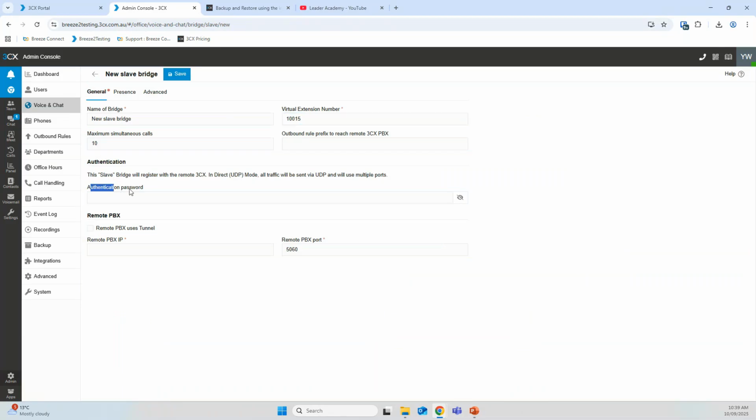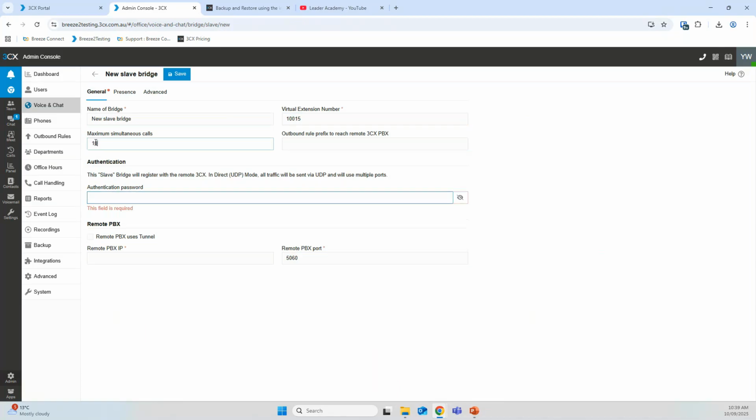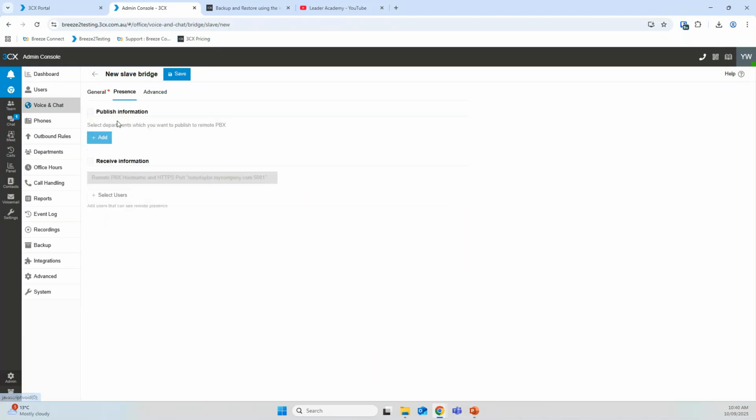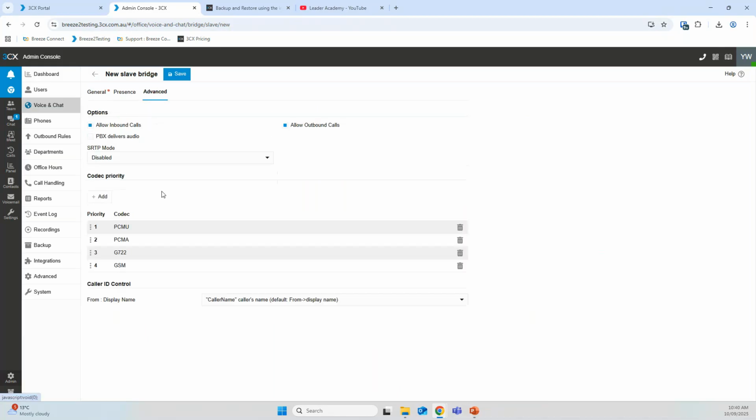And you can see the authentication password is empty because we need to put the password from the master bridge in here, because this is a slave bridge. And the simultaneous calls, we set 4 there, so we need to match 4 in here. So the authentication password we put there, and remote PBX, this is the host PBX. So remote uses tunnel, and you need to put the host PBX's FQDN in here, and 5090. And presence is the same, publish information or receive information, and advanced is the same.